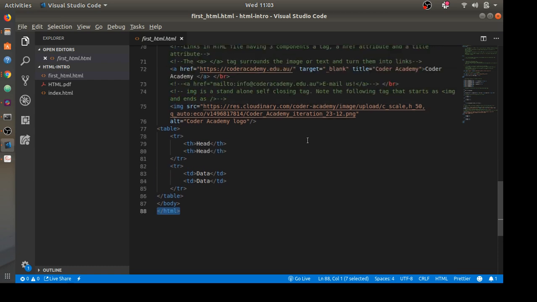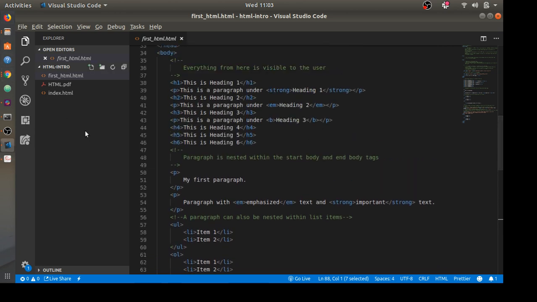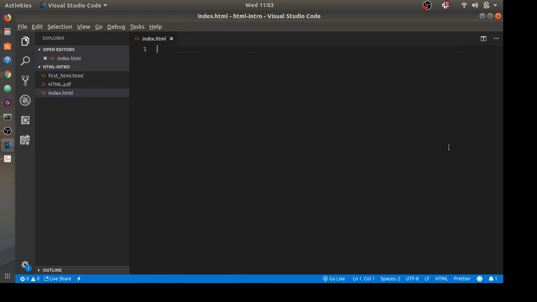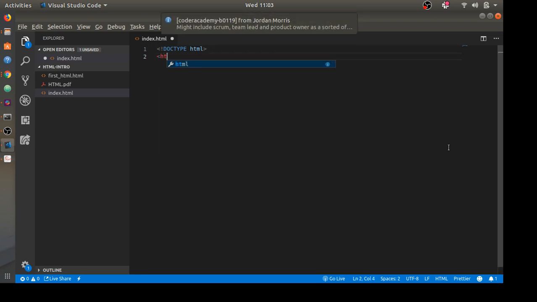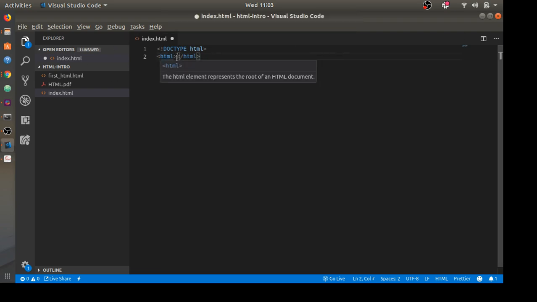So if we are clear on that, the minute you write the HTML open tag, the close tag will come up automatically for you, so you don't have to extensively type it. So this is your HTML tag.